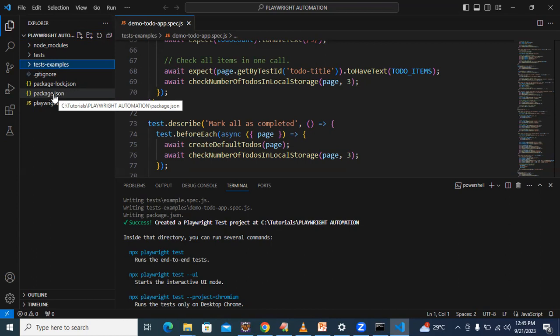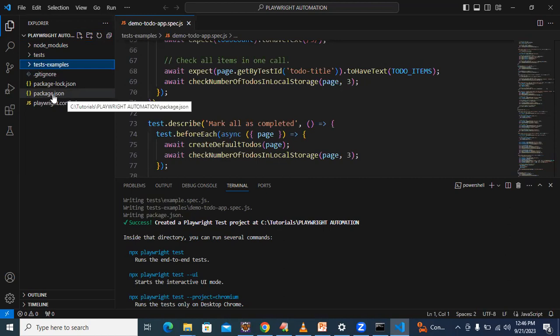See, this is the Node project management file. Whenever you create a project which is based on Node.js, the package.json file will be created. How would you say this is a Node.js project? By seeing this package.json, you will come to know that.